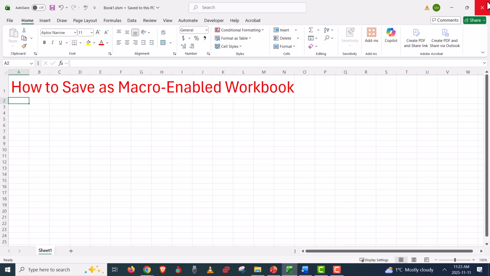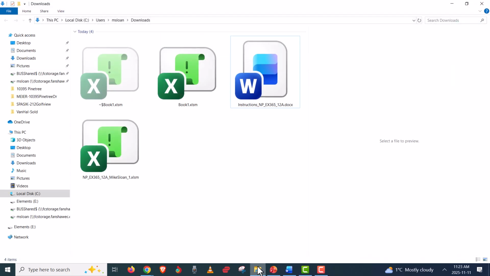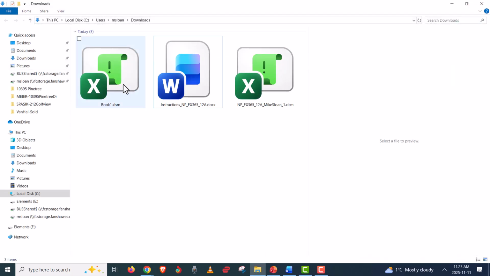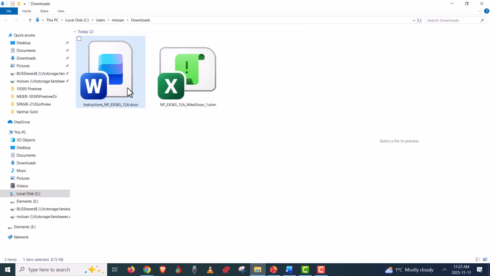So I'm going to close that up. I'm going to rename the file the same way we always do. I can get rid of that little sample one I just made. You can see the exclamation mark on there. It doesn't matter that it's a slightly different file type. It's still an Excel file. It's just a different type of Excel file. You're going to rename it same way you always do.